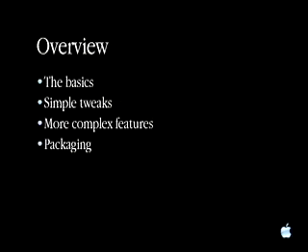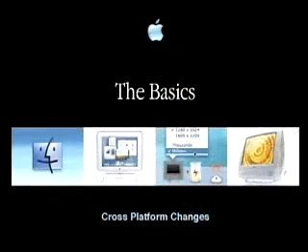So what I'm going to go over first is some of the basics, the things that you should be doing in your design already, but that become more important when you're doing this kind of work. The first thing is pure Java cross-platform changes that will aid you in the steps that you're going to be doing further. Then I'm going to go into some simple tweaks that often require no code changes, but sometimes very minor code changes. And then some more complex features that you can take or leave, you don't need to adopt, but will make your application run that much faster. And at the very end, I'm going to go into some of the packaging details that you need to be aware of to deploy your application on Mac OS X. So the basics, cross-platform changes.